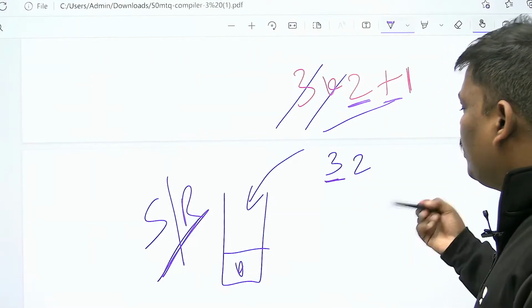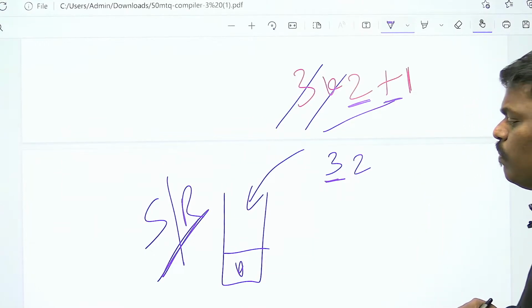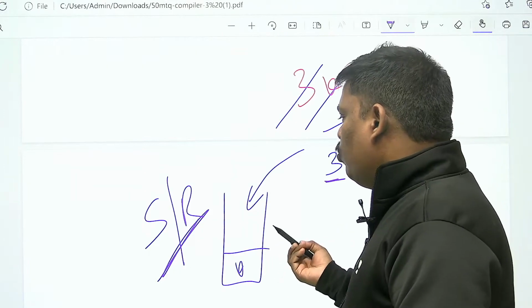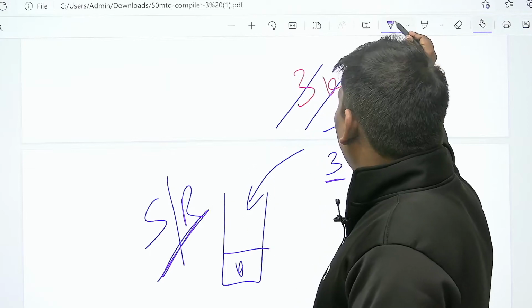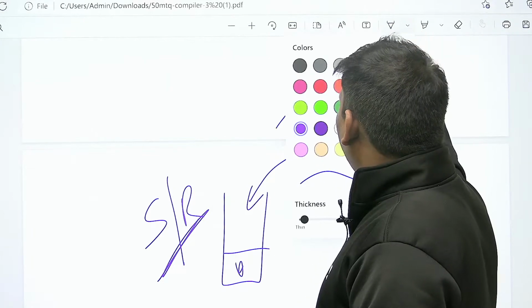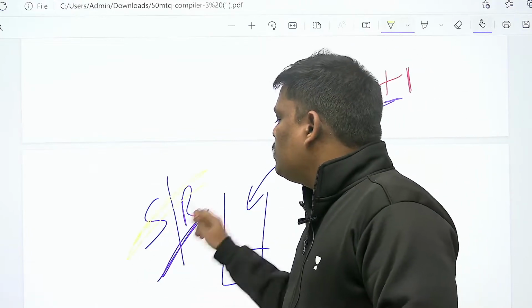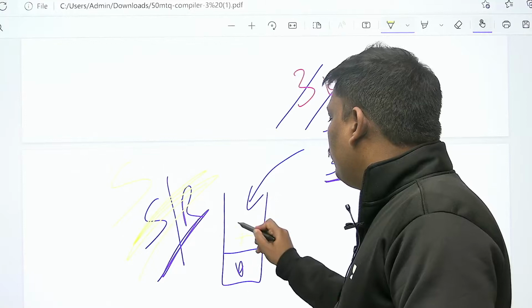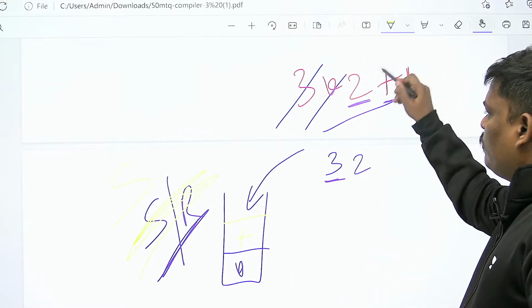If you push, plus is on the top of the stack, it will be done first. If you pop, star will be done first. I am in dilemma, which one should be done? I think everyone knows, if I ask Yak tool, SR conflict is coming. Hello Yak tool, what should I do? What will the Yak tool do? SR replaced by S. What is the meaning? Shift only. Plus will come. Shift only.